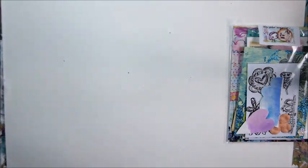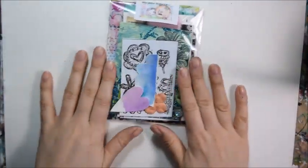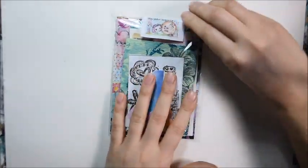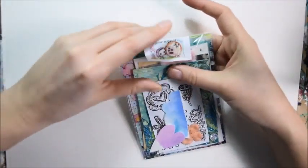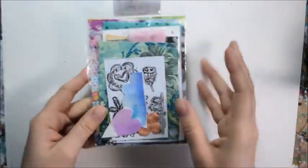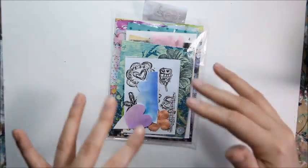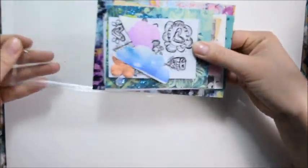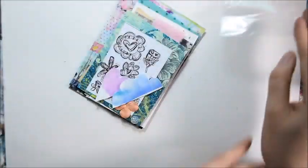And what's the magical part of it? I put together a little mini mixed media set, okay? So you will get a pocket like this. And every set will be different, will vary, because it depends what pieces I put inside, okay? So in this one, I wanted to show you what we have.